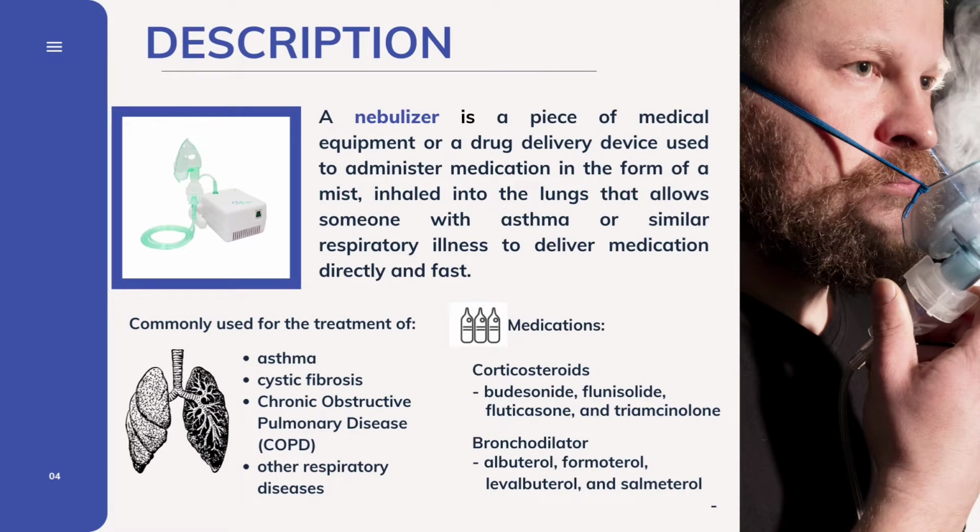It can be used with nebulizers with a variety of medications, both for controlling asthma symptoms and for relief right away. This includes, first, corticosteroids to fight inflammation. Drugs included are budesonide, flunisolide, fluticasone, and triamcinolone. And the second one is bronchodilators to open your airways, such as albuterol, formoterol, levalbuterol, and salmeterol.